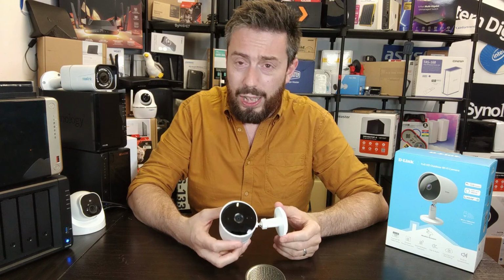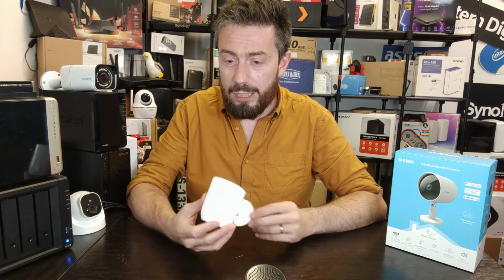And although it's not a 4K camera, I think at this point, at this price tag, you're getting a pretty good sweet deal for this kind of camera here.